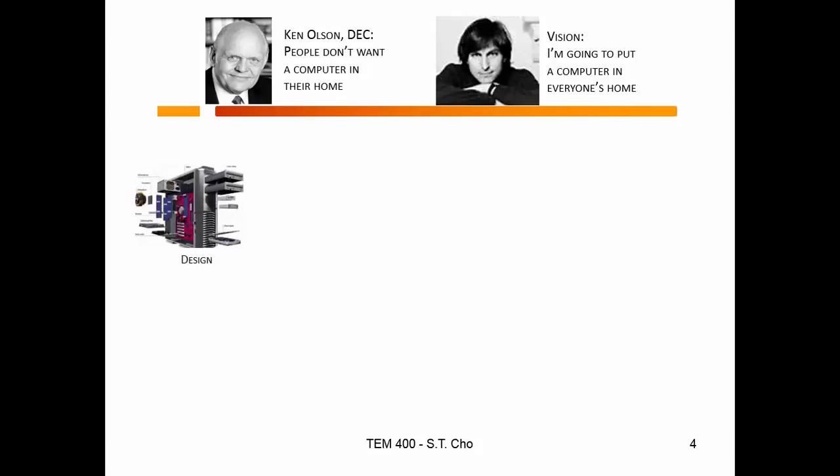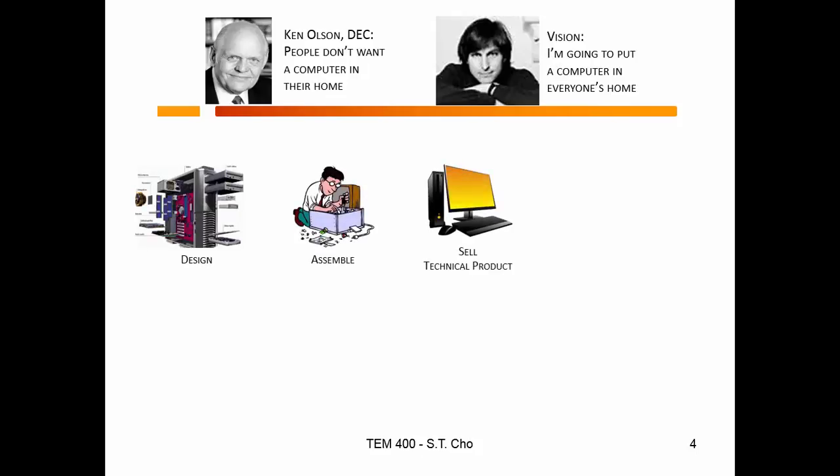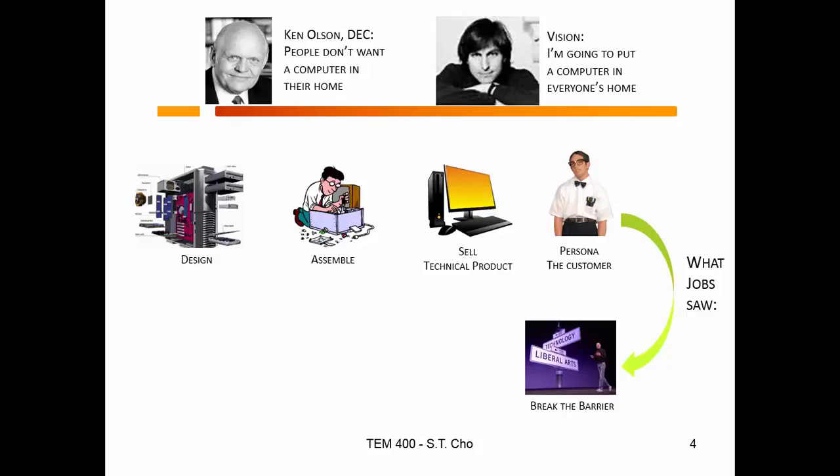Who was right? Well, basically a computer was about designing a tool. You assemble it, you sell it as a technical product, and guess who you're selling it to? You're selling it to nerds and geeks. That's the way the computer business worked up until the 1980s. And then Steve Jobs came along, and what he saw is that there was a barrier between the liberal arts and technology. How do you bridge those two parts together? And that's by simplifying it. And that's, no matter what you say about Apple products, they've always been about simplicity. They're the computer that works straight out of the box or anything else.